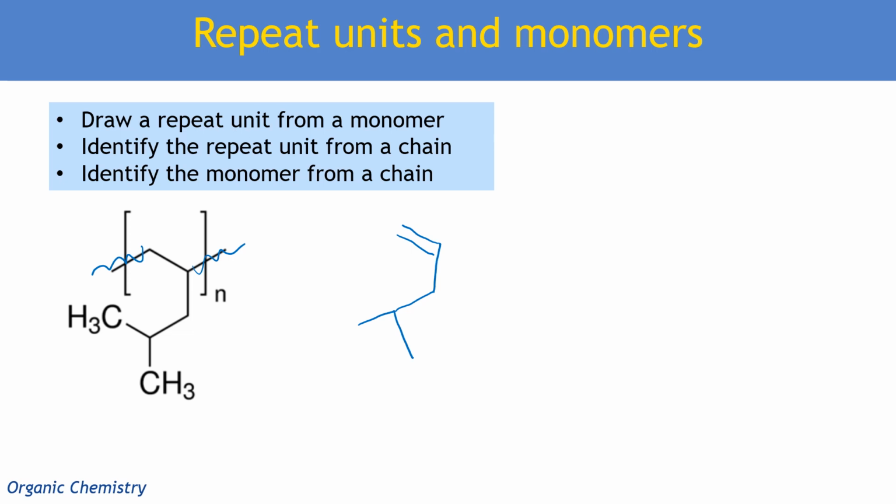I could now sit and name that. I've got to be careful about the longest chain. So I've got 1, 2, 3, 4, 5. It doesn't matter which way I go. So the main one is called pent. It's an alkene. We're going to put that double bond between the first and second because that makes more sense than the fourth and fifth, smallest numbers. So it's pent-1-ene, and then there's that one other carbon here, which is 1, 2, 3. That's on carbon number 4. So we have a 4-methyl pent-1-ene is the name of the monomer that makes that polymer.